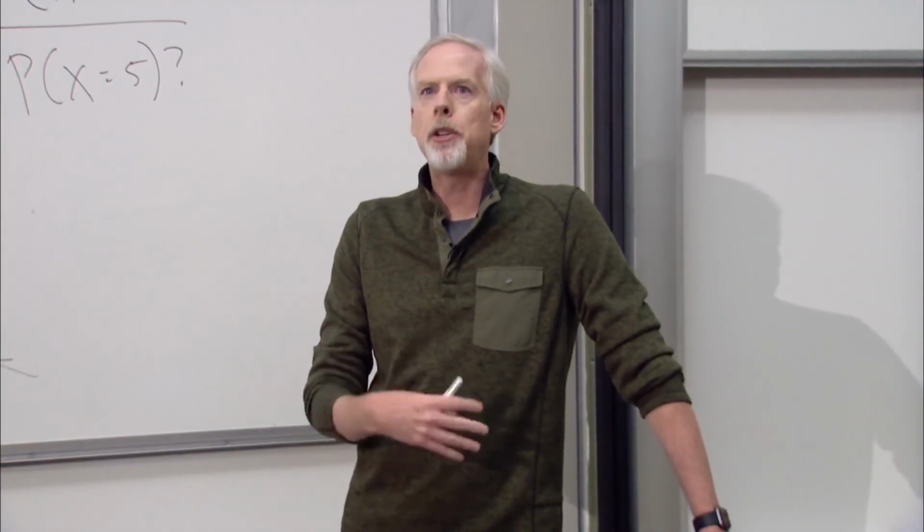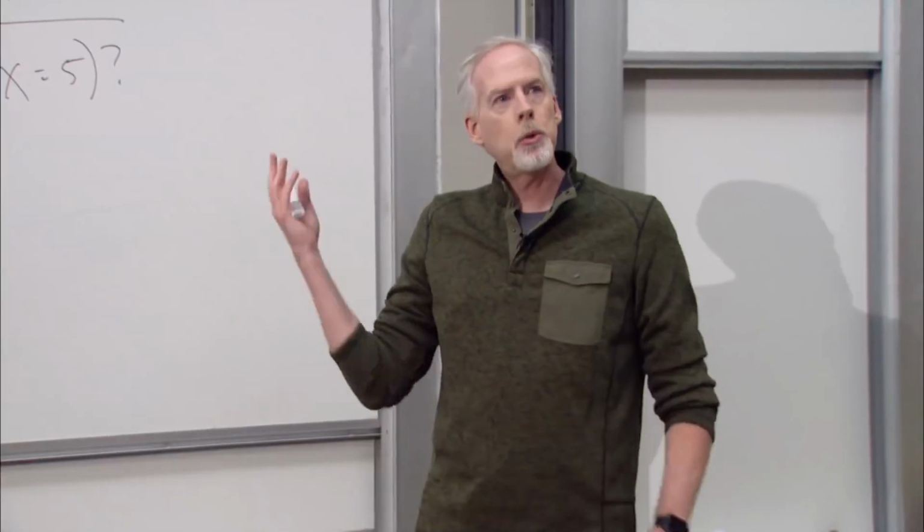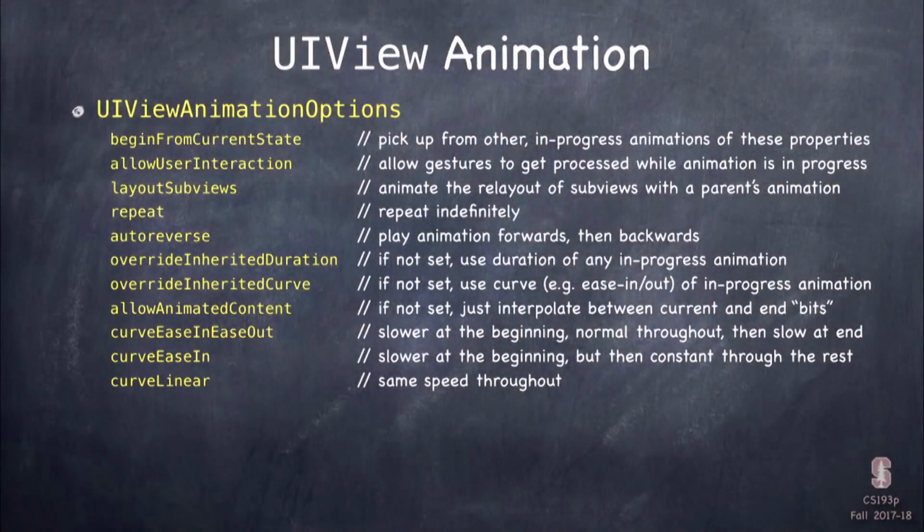What are some of the options that you can do when you're doing these animations? The first one, begin from current state, is if you're animating some property and then you start another animation that animates the same property. Does it start from the real value of the property, which is what it got set to, like alpha equals 0? So does it jump to transparent and start animating from there? Or does it pick up from wherever that other animation was? This is really, do you use the state of alpha that is being animated, or do you use the real state of alpha, which is what's in the code, which, using our previous slide, would be 0. Okay, so this is kind of like picking up or just using the real version.